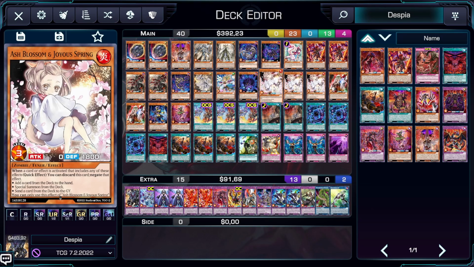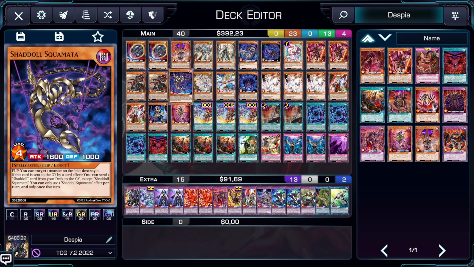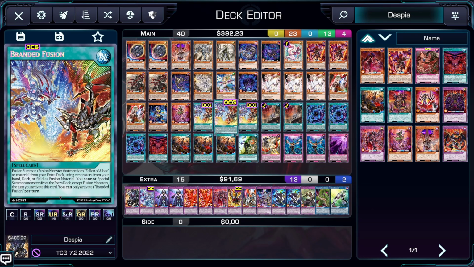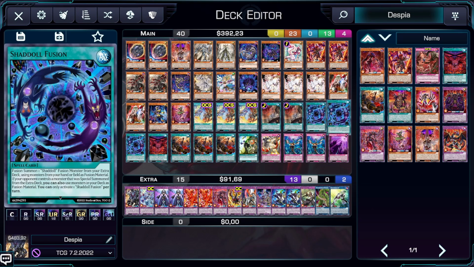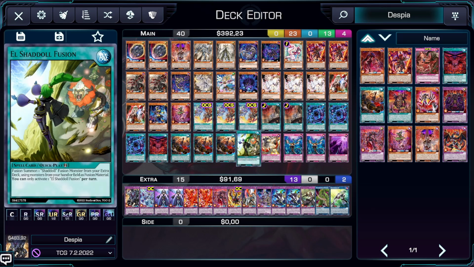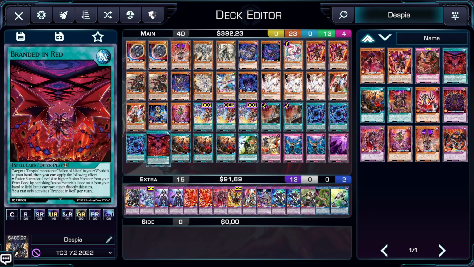Now moving on, as you can see, I'm including a small hand trap package: 3 copies of Ash Blossom, 2 copies of Ghost Ogre, 2 copies of Nibiru, and 2 copies of Infinite Impermanence. The main reason that I play Impermanence over Veiler is the fact that most players want to activate the Branding opening during the draw or standby phase, so you won't be able to use Veiler. But if for some reason you don't have access to Impermanence, you can play Veiler instead.